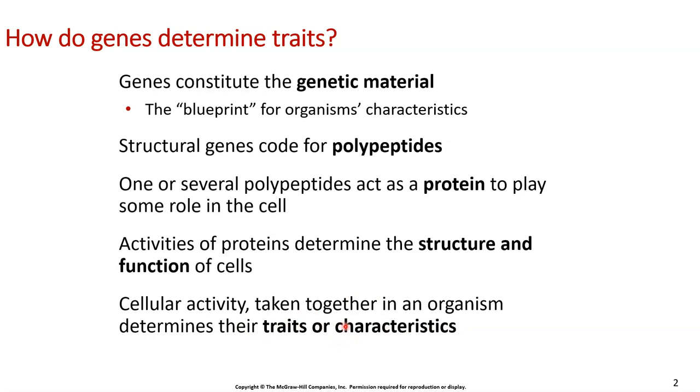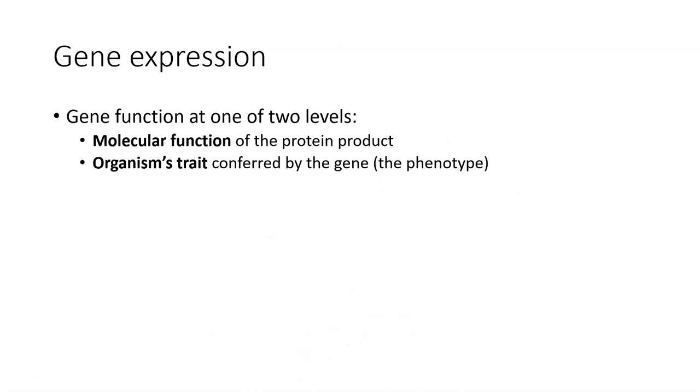So once we have all of our proteins together that are working in your cell, they're going to give you a trait or characteristic that is meaningful to do whatever your cell is designed to do. So that's how we're starting, right? You have your DNA, which is going to make your polypeptide. That polypeptide will fold to create a certain structure, which has a function in your cell, and then that's going to give you the freckles, the brown eyes, the 6'4" height.